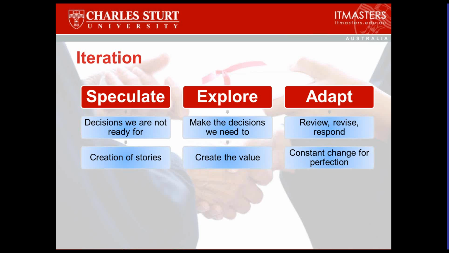So speculate is the creation of the initial small-scale plan, the creation of the stories, and the creation of the product backlog. So if you're looking for an output in that regard from the speculate phase, it's the product backlog. But we're only speculating as far ahead as we can reasonably see. And we'll go into that in a little bit more detail when we look at the delivery framework in the release plan.